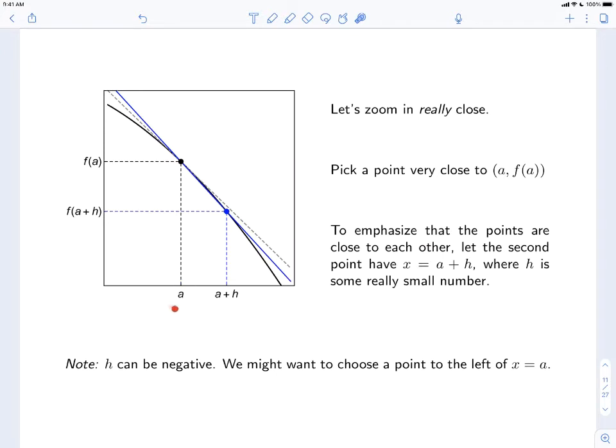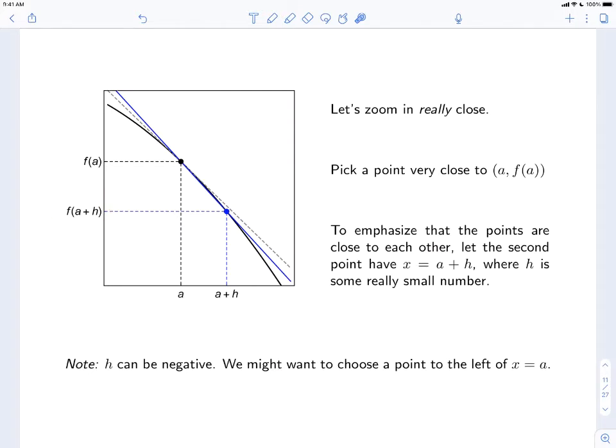So here's our a. The x-axis is somewhere down here, by the way, because we're zoomed in on this part of the curve. So the x-axis is way down here, the y-axis is way over here. So we have some x value a, and we're just going to increment it by a little bit. So h is a really small number, so this is a really tiny number. So we have a here, that's our original x value, and then we're going to increment it by some small amount. So that has a corresponding y value, which is f at a plus h.